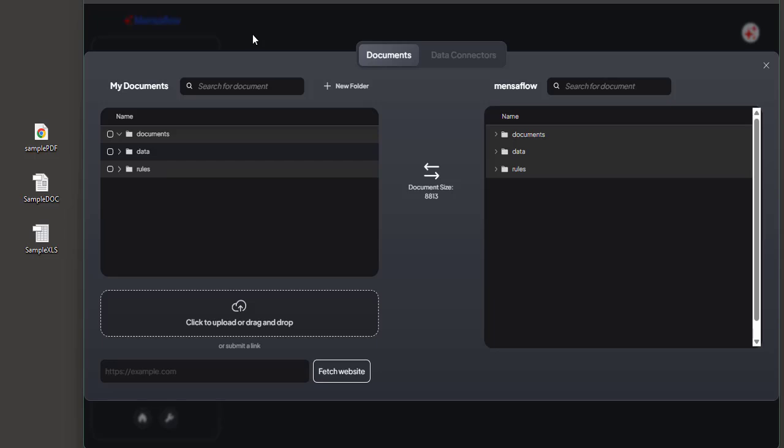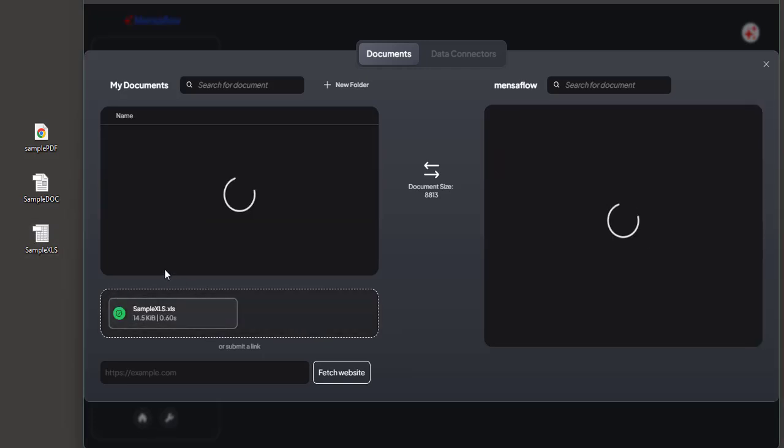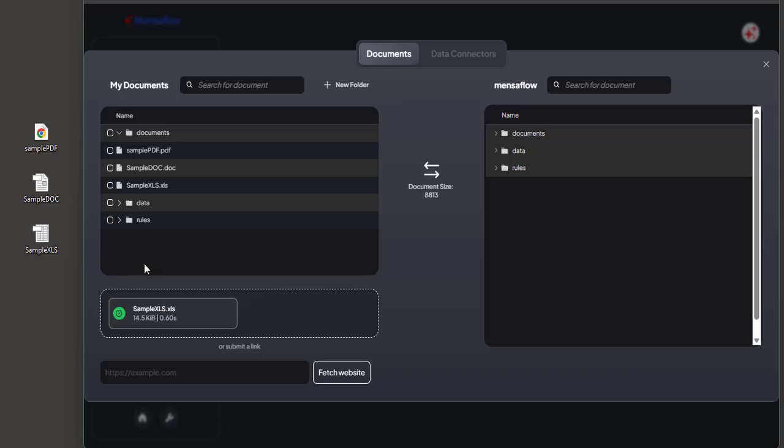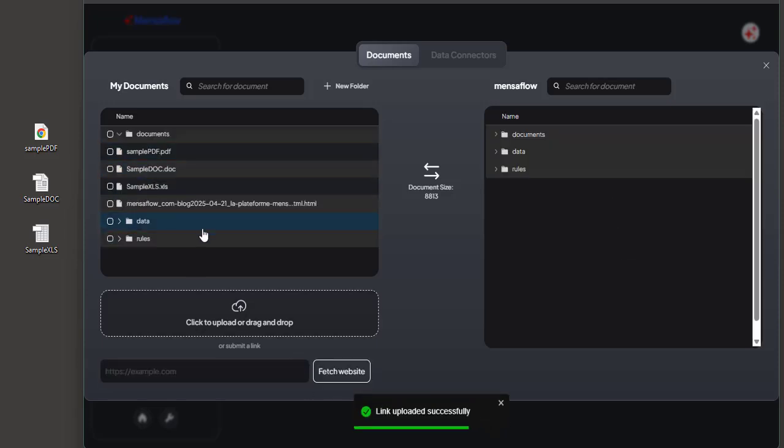You'll see that this is arranged in file structures here. One of the first things you want to do is load some files. Here are some samples over to the left: a PDF file, a Word doc file, and a spreadsheet. CSVs and text files obviously will go in even more easily. I didn't show that because those are the easy ones. As well, you may simply want to scrape a web link. Here's a web link from our recent blog post, and it will basically scrape that website and put the data here in the document.